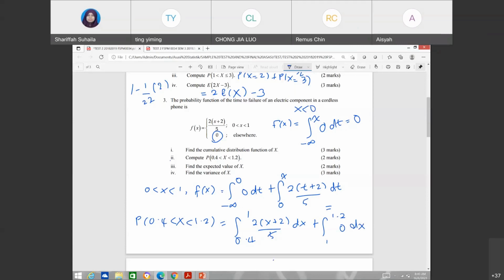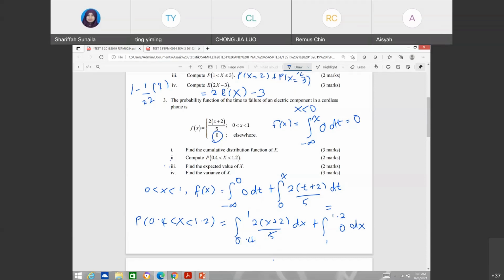Okay. So number 3 and number 4. Boleh, itu selesaikan. What is the answer lah. So find the expected value and find the variance. So find the expected value. Again, you can use your EX, okay, to find the, use the formula EX, integrate X times your density. Okay, X times the density.